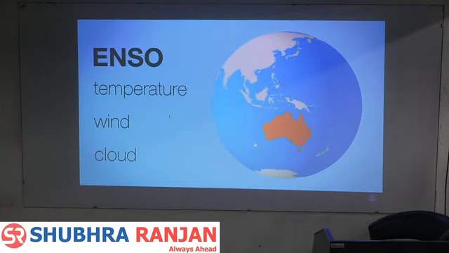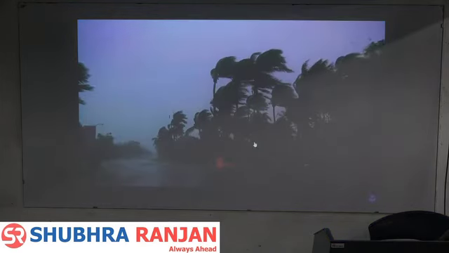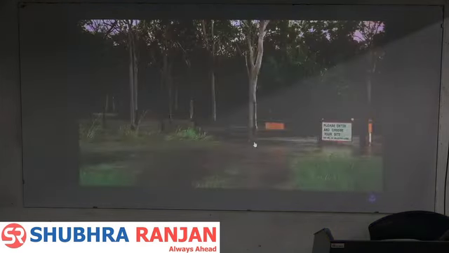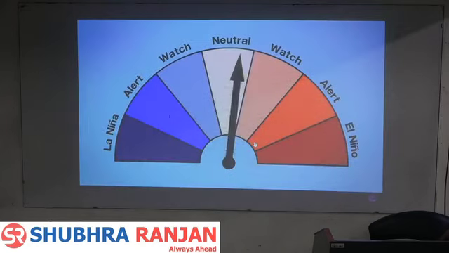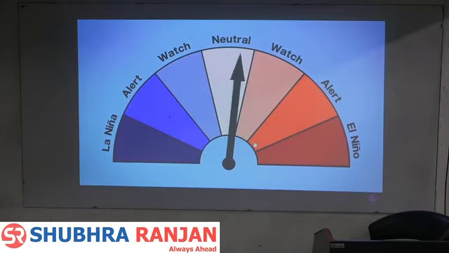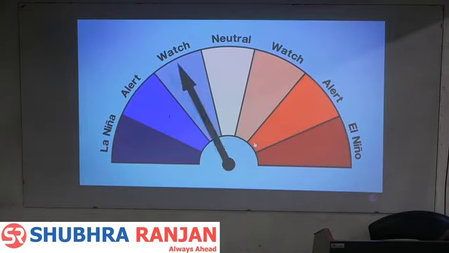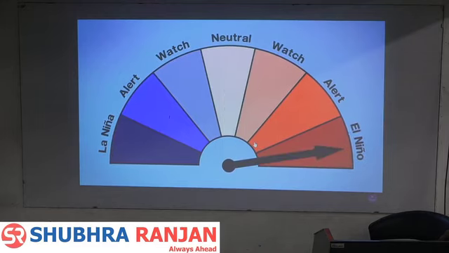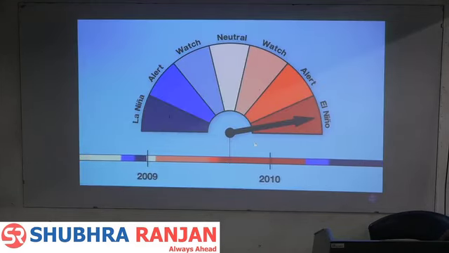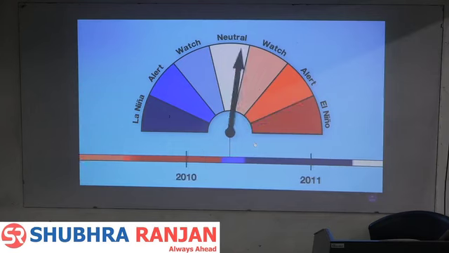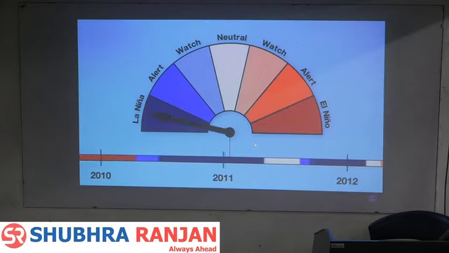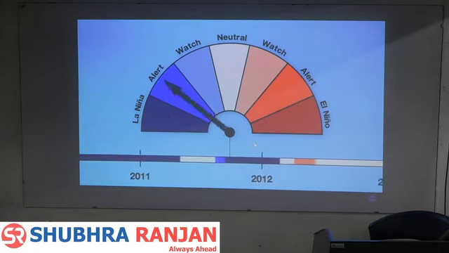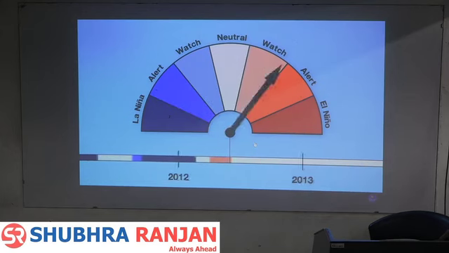In Australia, ENSO is often behind our climate extremes, from devastating floods to searing droughts. ENSO naturally swings between three key phases: La Niña, neutral, and El Niño. A typical ENSO phase starts in the first half of the year and lasts until the following autumn. Sometimes we can get the same phase for 2 or more years in a row. On average, it takes about 4 years to swing from El Niño to La Niña and back again.